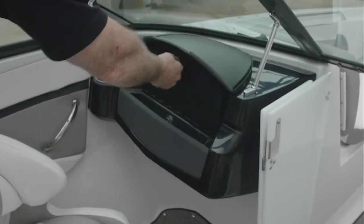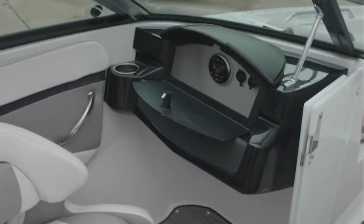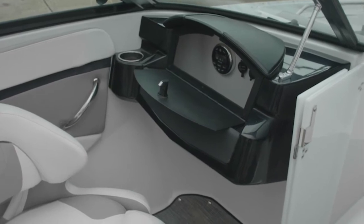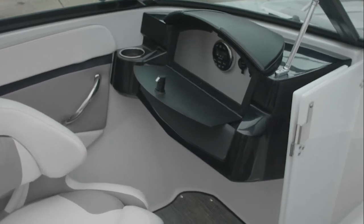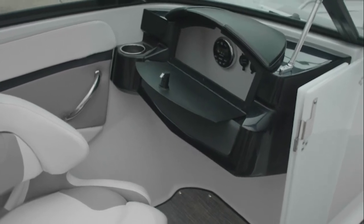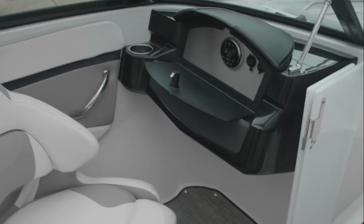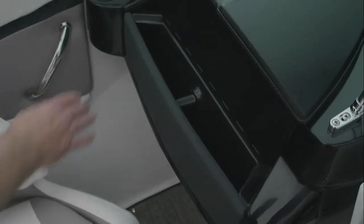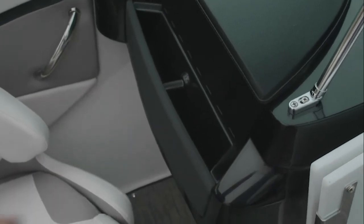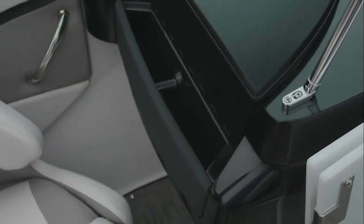On the port side of the boat is the glove box, which is very deep for lots of storage. Also included are a USB port, an audio port, and a charging port compatible with many cell phones. The head for the stereo system is housed in there, protected from the weather, and can be Bluetooth connected to any cell phone for ease of use. Also included is a storage pocket in front of the port side seat for securely storing any goods.